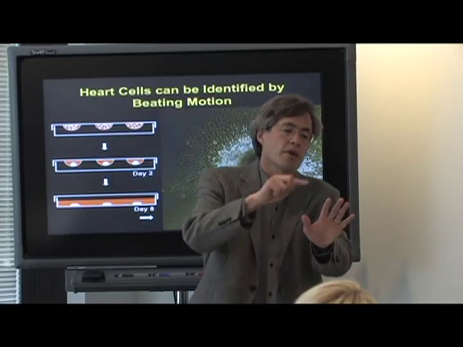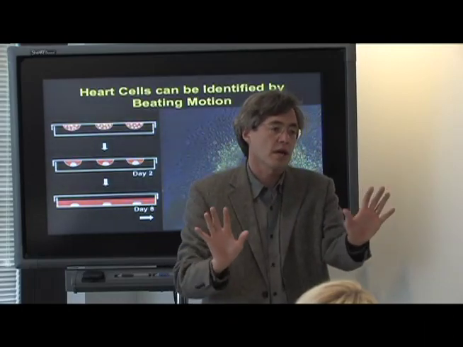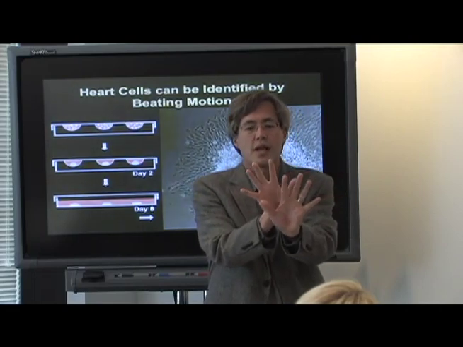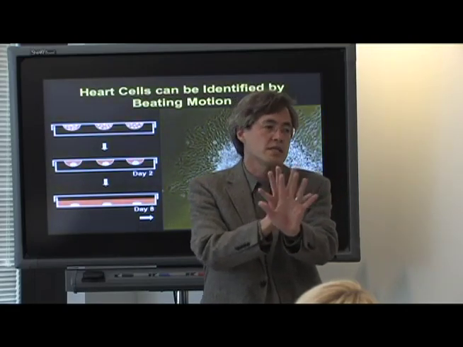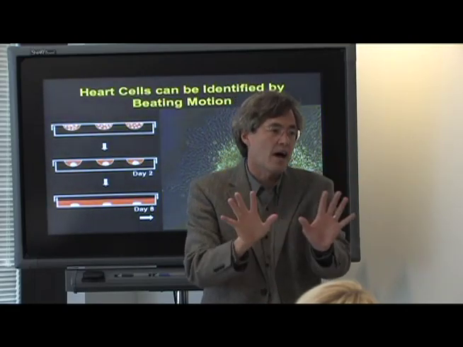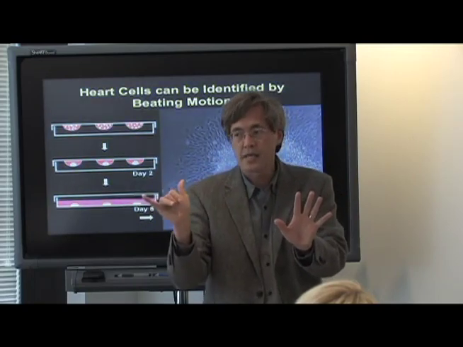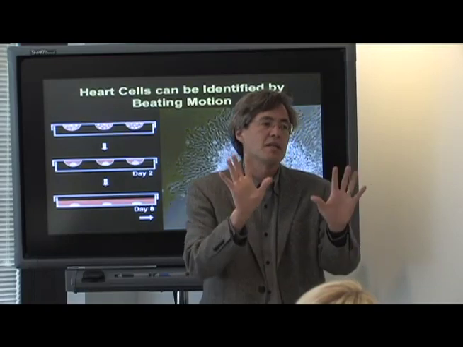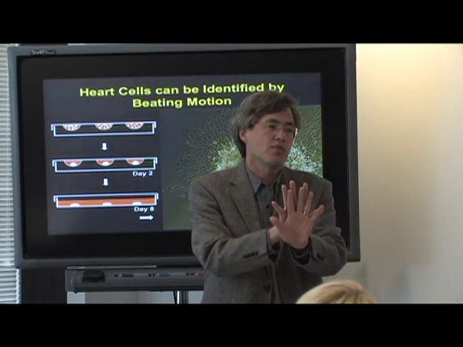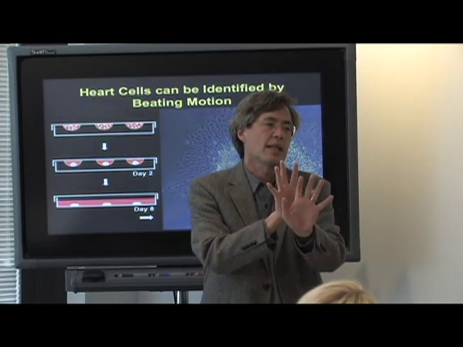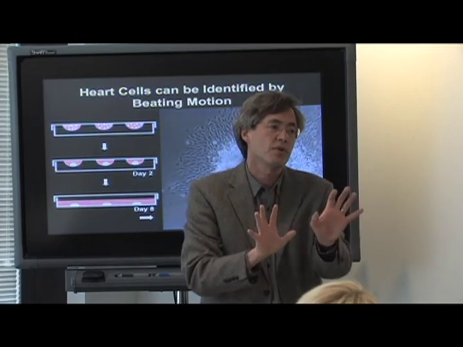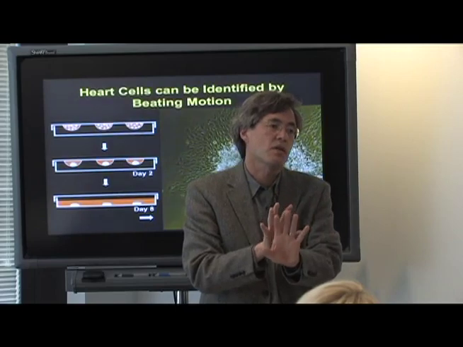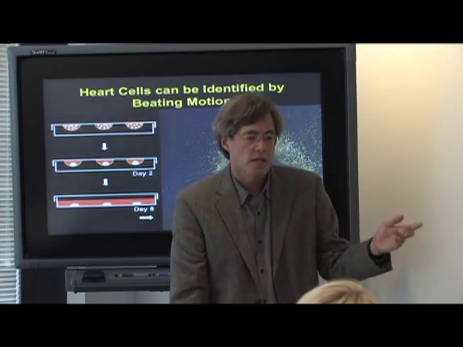Each embryonic stem cell is different from other embryonic stem cells, so there's a diversity within embryonic stem cells, and there's a diversity within iPS cells. As far as we can see, they are overlapping clouds. Now, one iPS cell could be quite different from one embryonic stem cell, but that doesn't mean the clouds are not overlapping. We only have a few data points in the clouds of both of them. We have very few embryonic stem cells and very few iPS cells, but that's where the bet is right now.